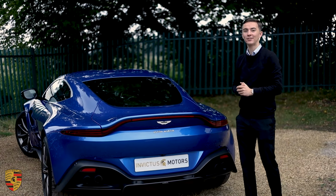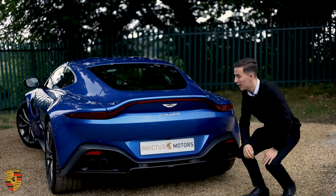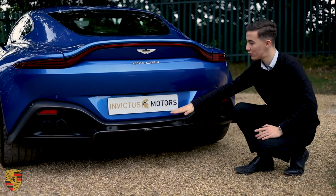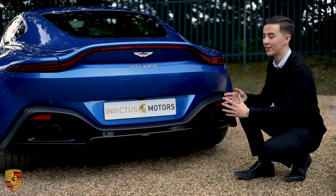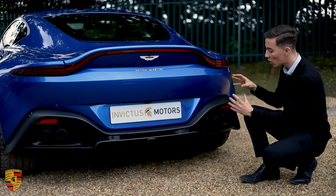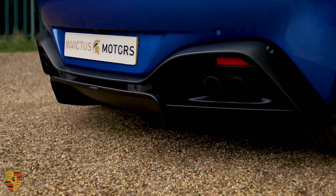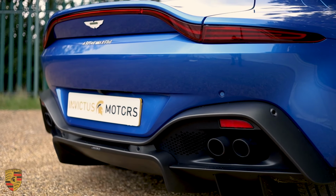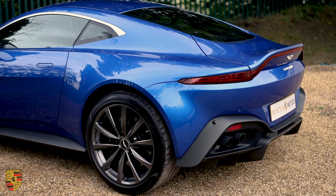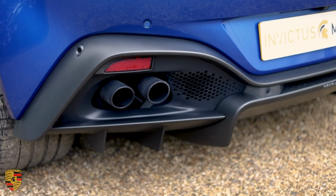The design aspects that Aston Martin use on their V8 Vantage are really something out of this world. As you can see here, the rear lip curves down and the rear diffuser curves as well, and it all fits in so nicely. You've got a nice line that runs across the rear bumper, as you'd call it, but it's just so aggressive. You've got this little honeycomb sort of mesh here as well, and it's all these little details that really make a difference. Obviously this helps with aerodynamics as well, but on everyday cars you will not see something this aggressive.